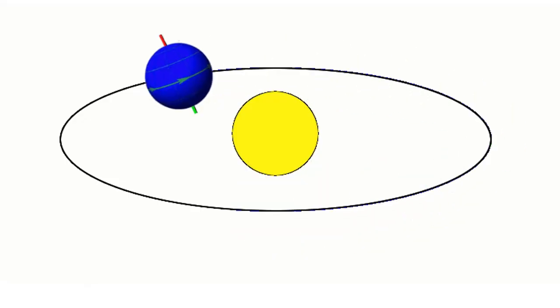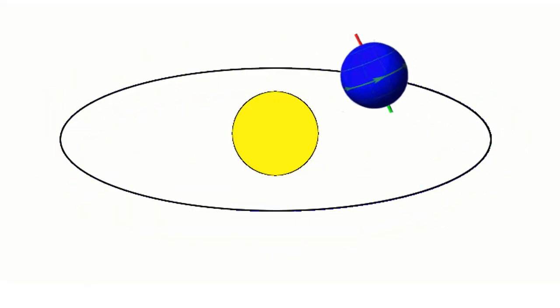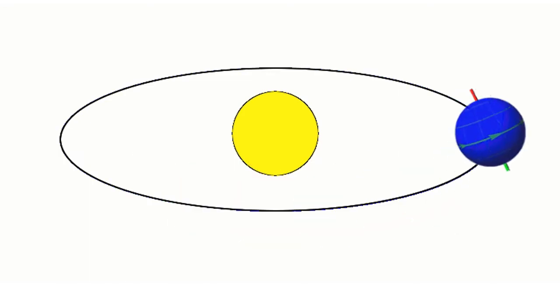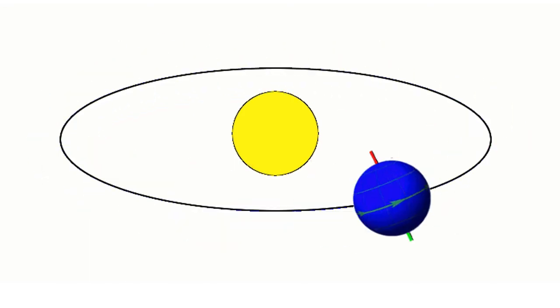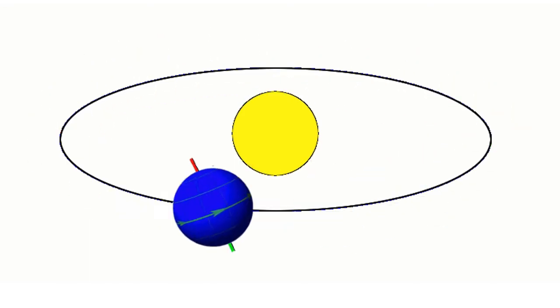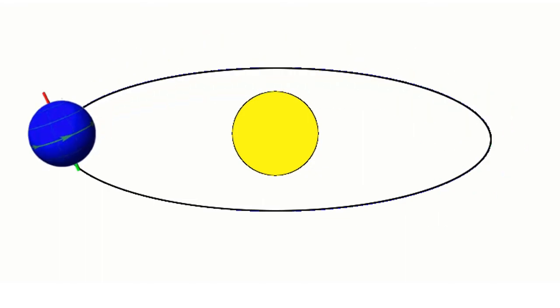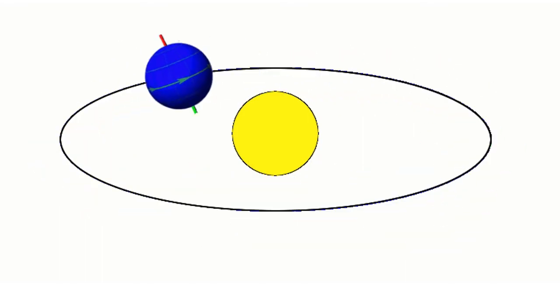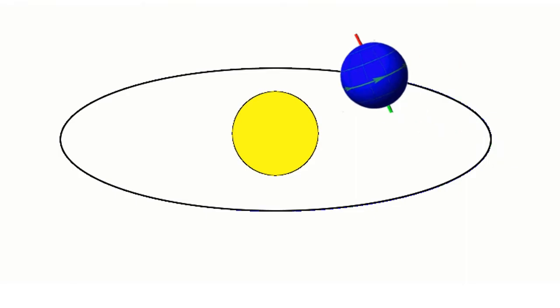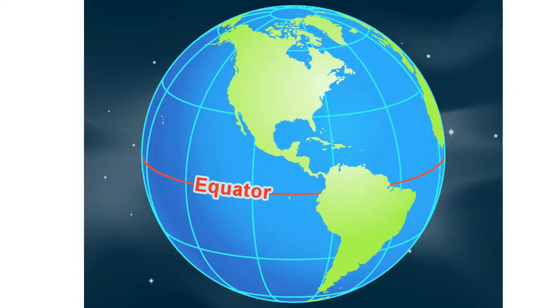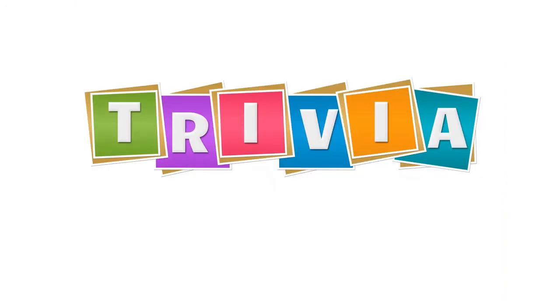The Earth rotates around its axis at an angle of 23.5 degrees. As it orbits around the Sun, the northern hemisphere will point towards or away from the Sun at certain times of the year. Countries along the equator are directly exposed to the Sun. As such, they are the warmest and have a climate of wet or dry seasons.